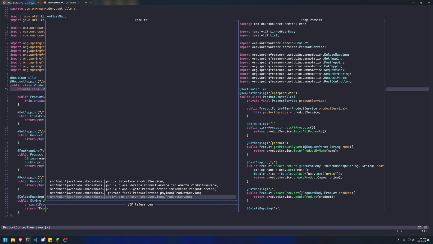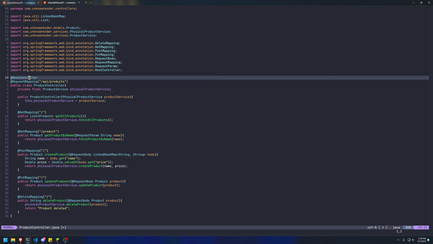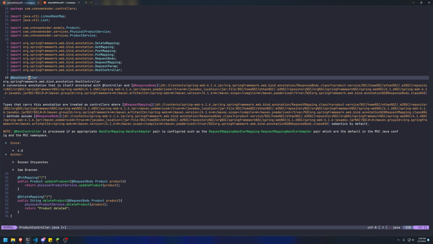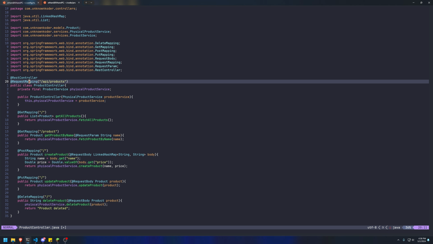One other thing that we can do is we didn't actually take a look at hover doc. So we go over to something like REST controller and say space and then C and then H for hover docs. Apparently it doesn't want to work. Oh, there it is, just a little bit slow. So you can see that it popped up some documentation there. And then I think the last thing that we really want to do is go to a class.